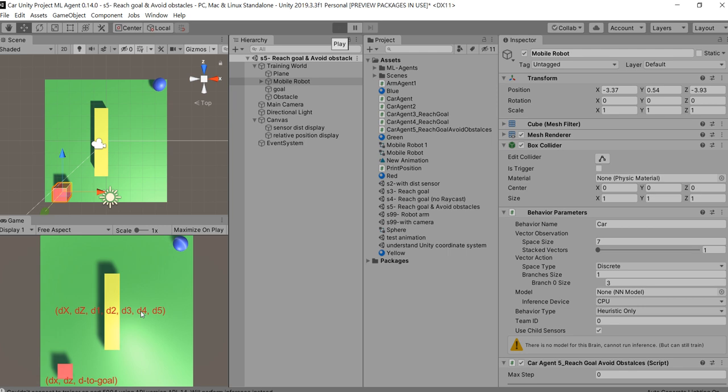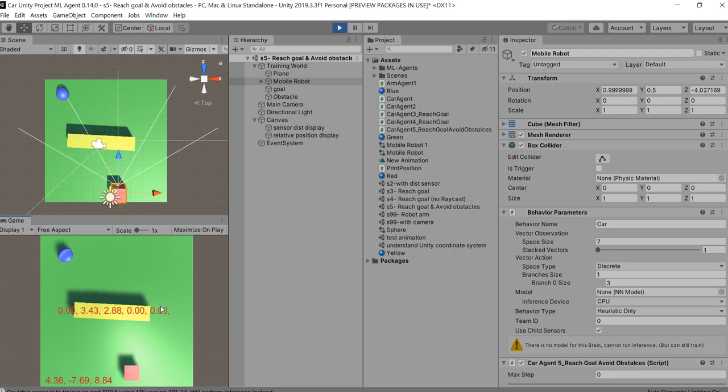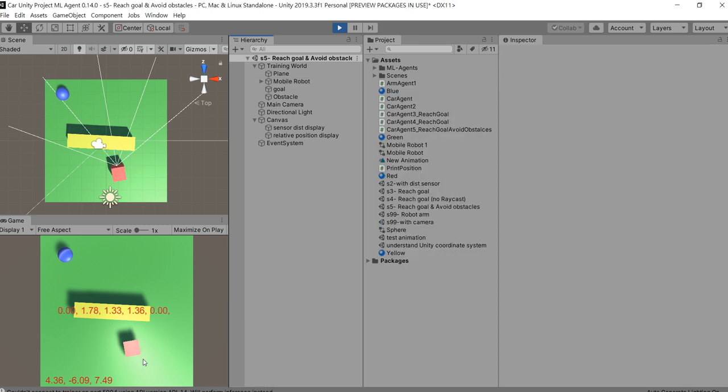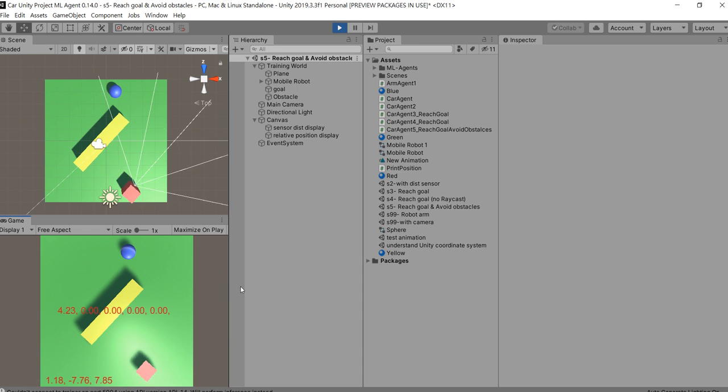You can use W, A, and D to move and rotate. Remember, every time you have to click the game window again. So we use W, A, and D to move, rotate right, and rotate left.